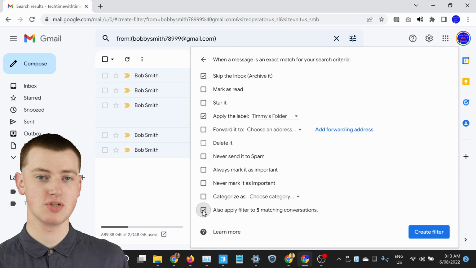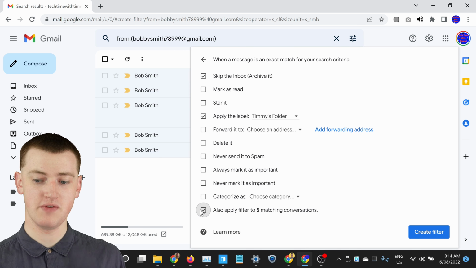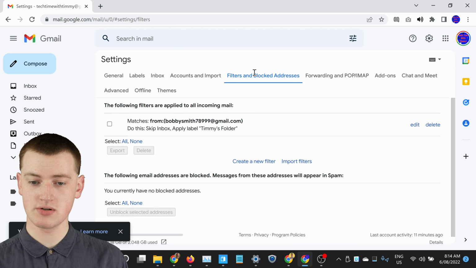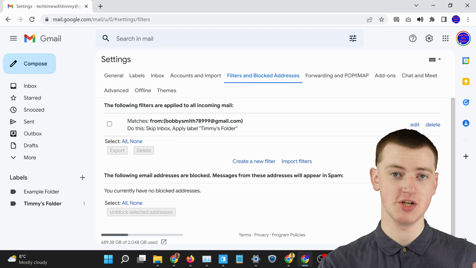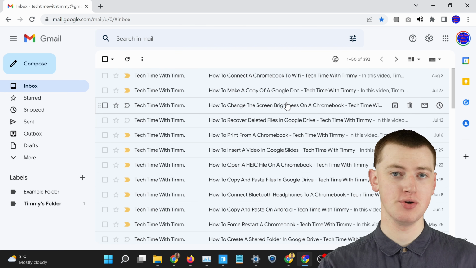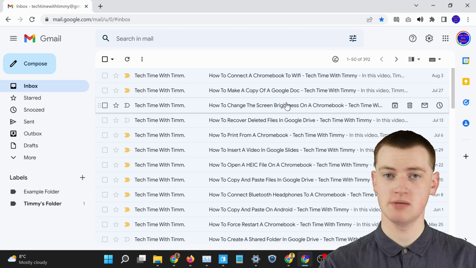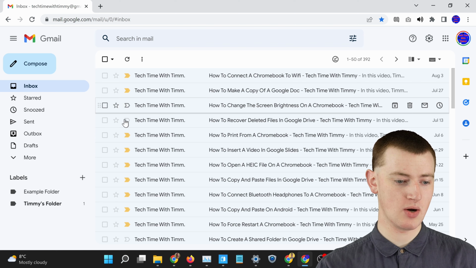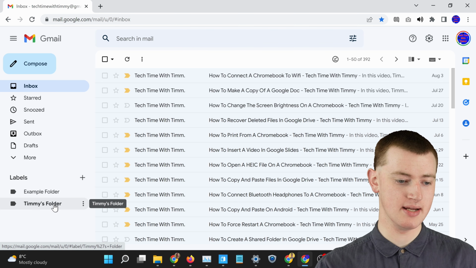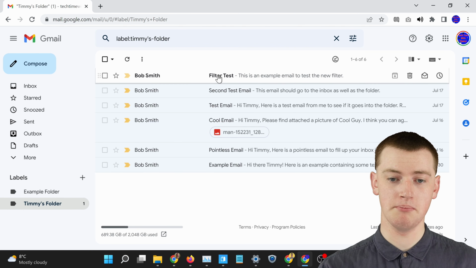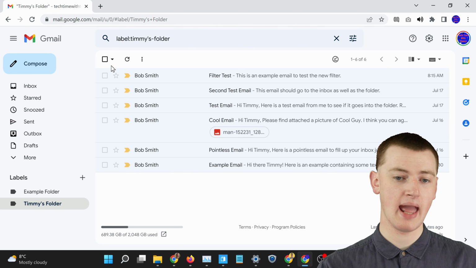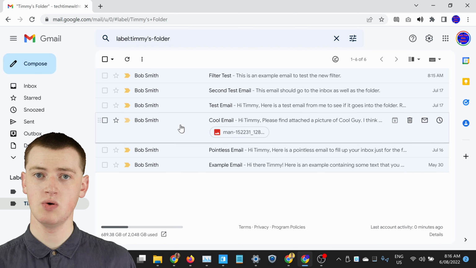And now, once you've chosen all your options here and finished setting up the filter, all you need to do is click Create Filter, and your filter will be created, and you'll now see it here. So now, when Timmy receives a new email from Bob, you'll see it hasn't appeared in the inbox, because Timmy ticked that box to make it skip the inbox. But you'll see down here, this folder has an unread email in it. And if we go into the folder, the unread email is the email Timmy just received from Bob, and it's right here in the folder. And because Timmy chose for it to apply the filter to existing emails, all Timmy's previous emails from Bob are also in this folder. So that's really cool.